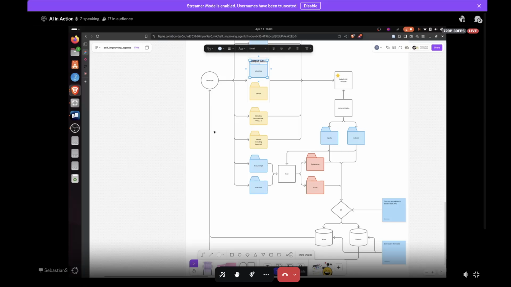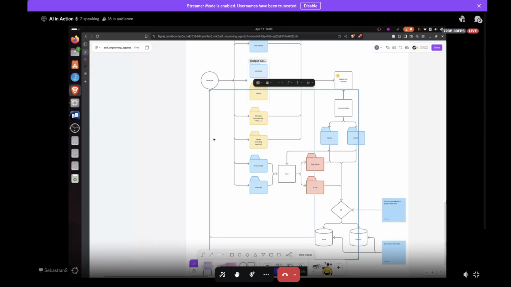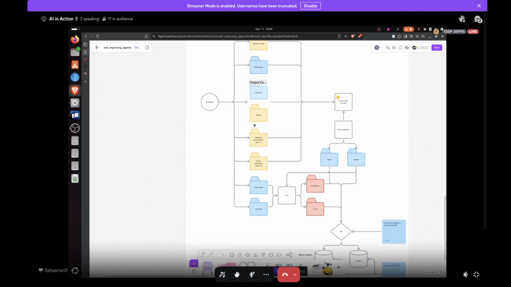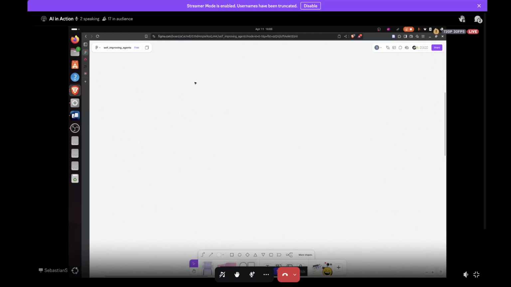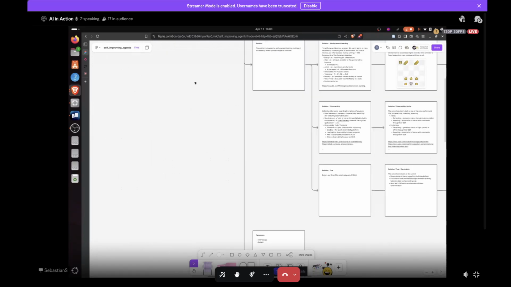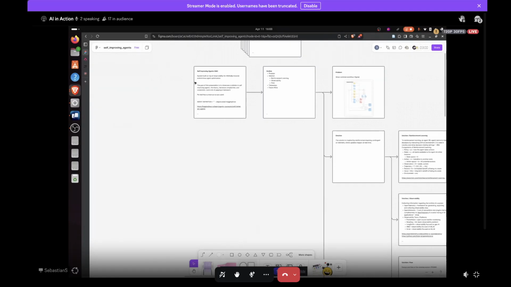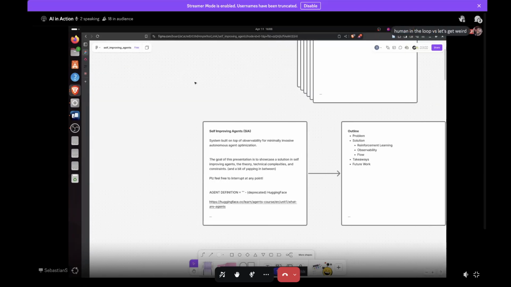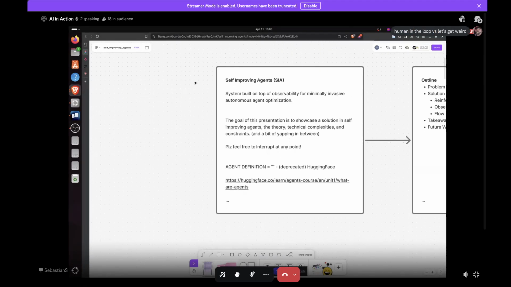So the idea behind what I'm going to present is basically deleting this and making it so that it automatically updates the parameters going into an LLM call. So that basically sets the stage as to the problem that I'm trying to solve. So just to reiterate, this is what I'm going to be presenting: self-improving agents.